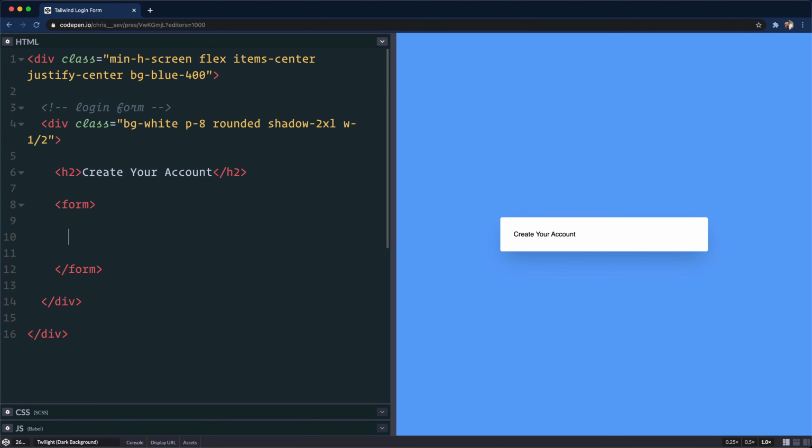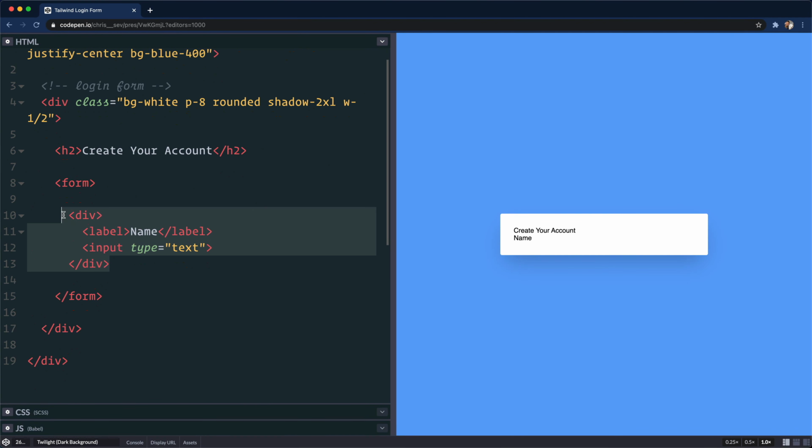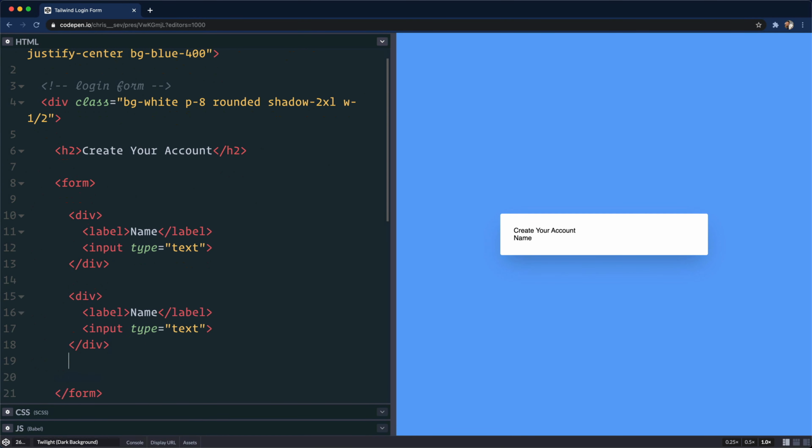We're going to have a div right here, and let's put a label in there for name. Let's put an input type is text here, and that'll be the name. And then we'll copy this whole thing right here. I'm going to go down for email and password.